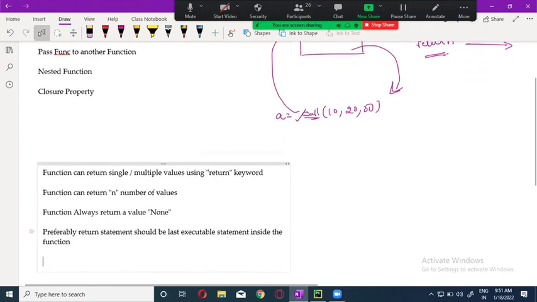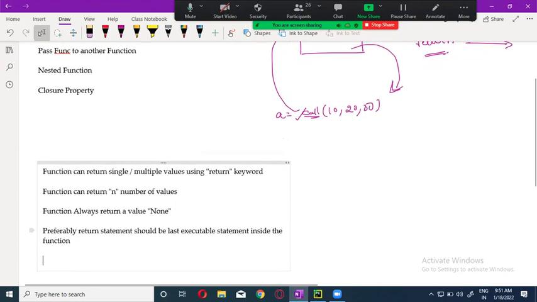Any statement after the return keyword will never get executed.